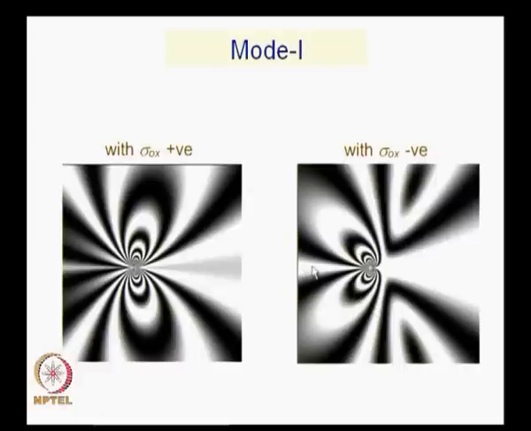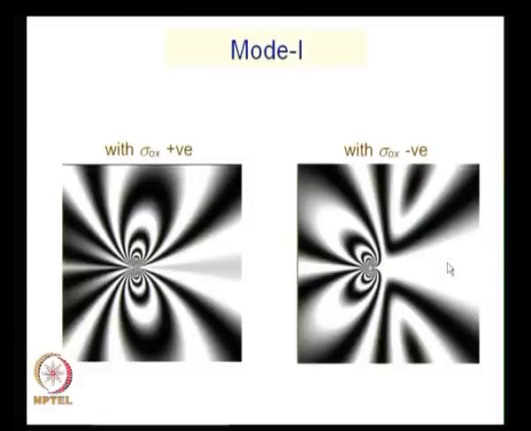Suppose in this specimen also, if the crack advances and comes closer to the boundary, imagine that this is the boundary of the specimen, then again experimentally it is recorded the fringes have forward tilted loops and a frontal loop. So, people have seen when the crack tip is closer to a boundary and it is long enough, you invariably have frontal loops. That means, maximum shear stress varies along the crack axis.